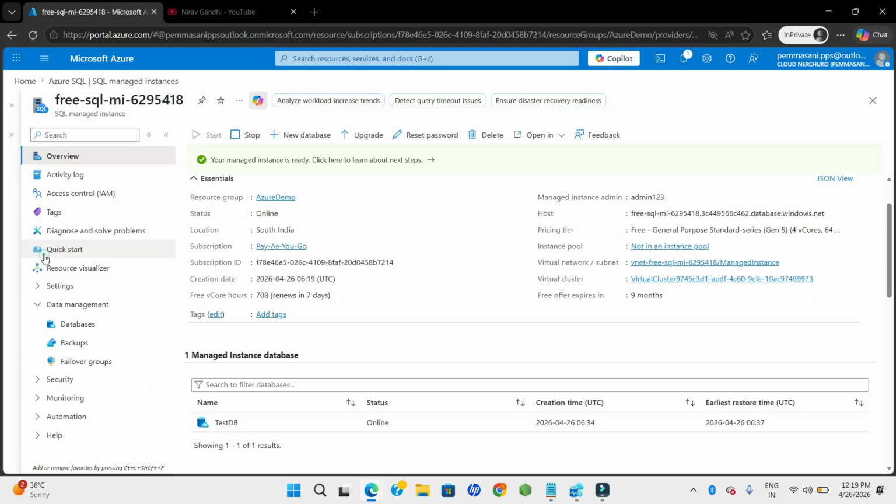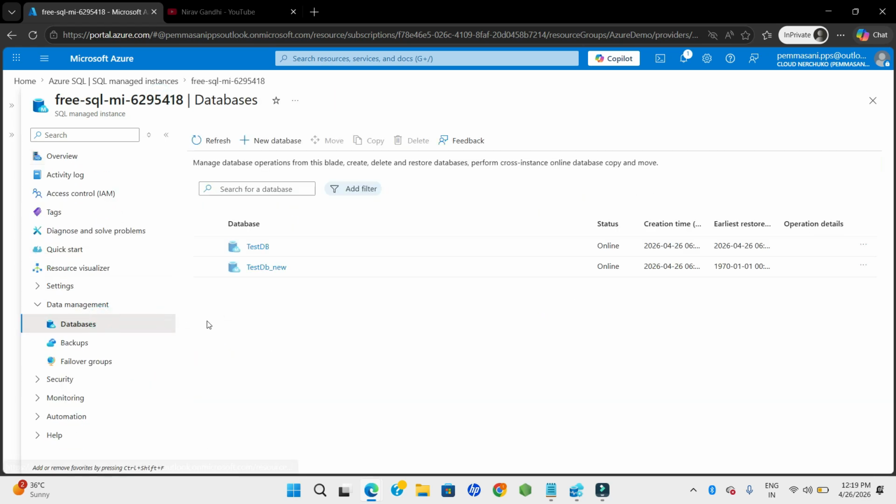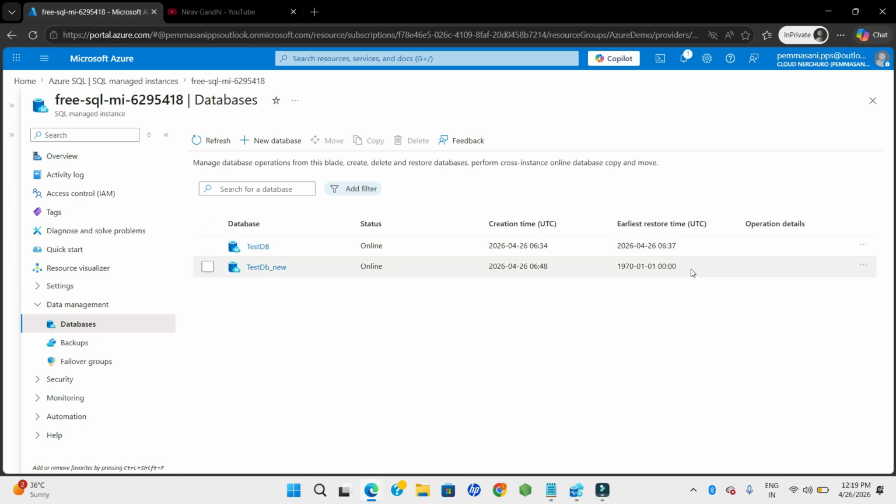Go to the database section. So now you can see my new database is created by using the point in time recovery method. You can see right now we don't have any restore point in time available, and the database creation time is 6:48 a.m.